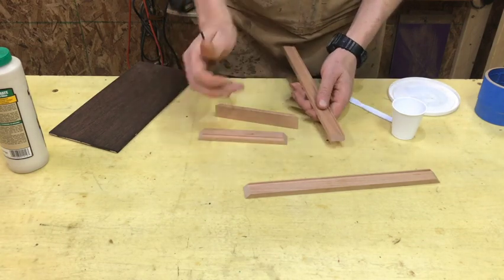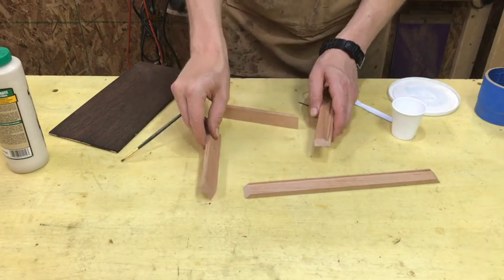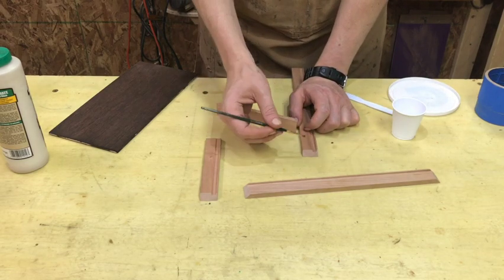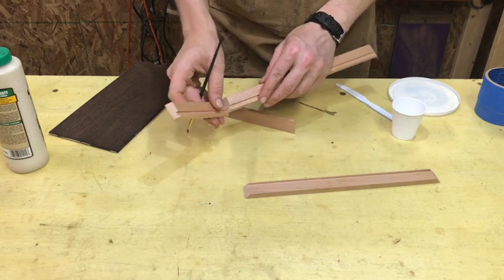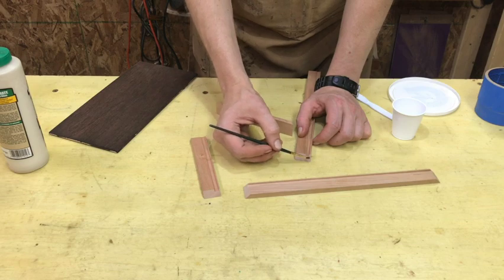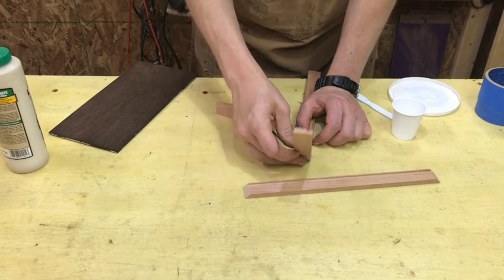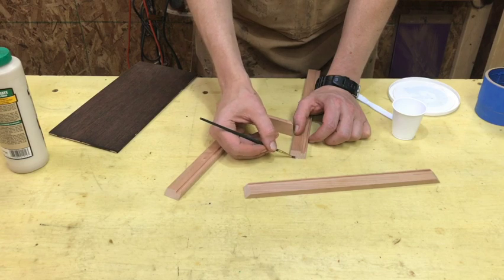Now, one thing to watch out for is that with very small miters, it's very hard to clean up excess glue inside of here. So I highly suggest trying really hard to get the glue amount right so that you don't have a ton of inside squeeze out. What will generally happen when you fold up is it will press the glue up and towards the inside. So if you're going to put your glue, do just a little bit of the actual glue up here and put a decent amount down here. It will then squeeze itself towards the back, meaning you will get the full coverage, but you are less likely to have a ton of squeeze out. So place more of your glue towards the bottom here and only a little bit, just enough to cover it on the back here.